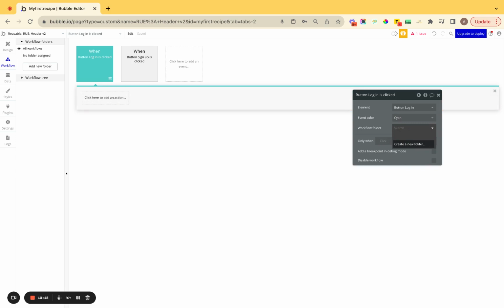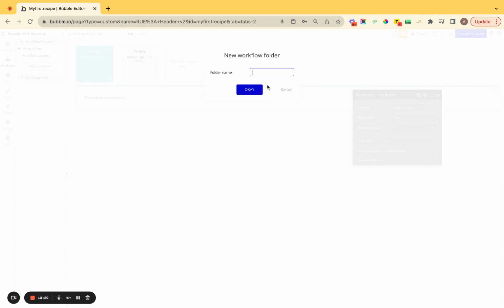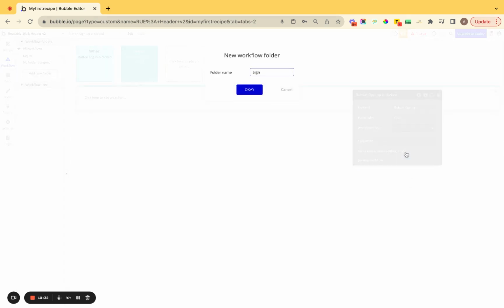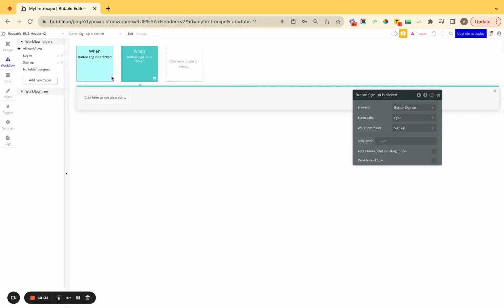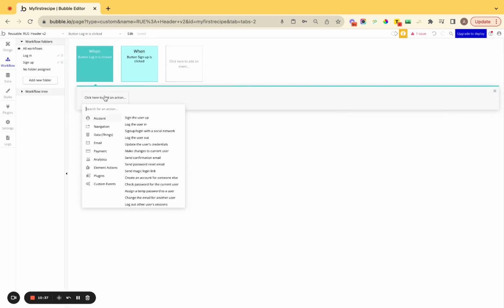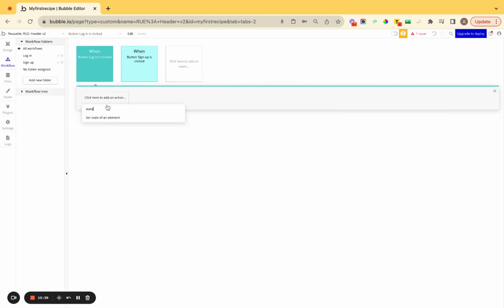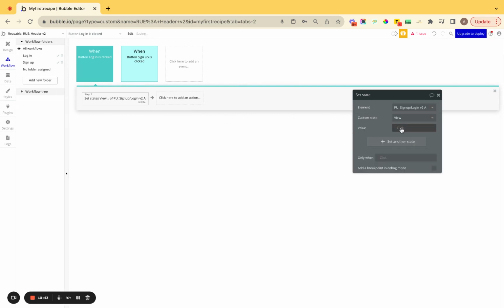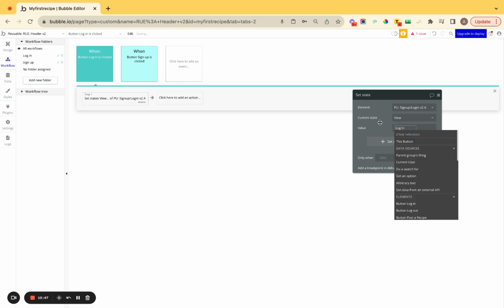So I'm going to create a new folder, here as well. And same thing here, cyan, and I'll say sign up. Okay. So in login, I'm going to say set state of an element. The element I want to set state of is pop up view, and I want to say log in.